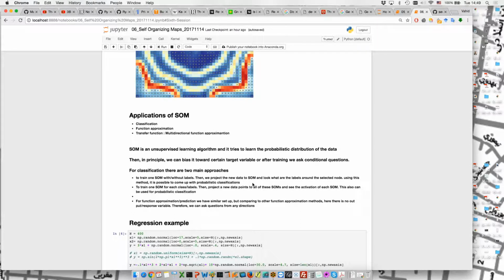And then the interesting point is that you can use it as well for classification, right? How you do it is that you look at the local distribution. Imagine your data has a lot of labels. The easiest and most common way is that you don't use the label as part of the training data, and then you just train a SOM. Then when you project a new data point and want to know the label, which is the problem of classification, you just find a BMU, or maybe you say I want to find 5 BMUs, which are the most similar, and then you look at the data that belong to these 5 BMUs. So you have a kind of local histogram, right?